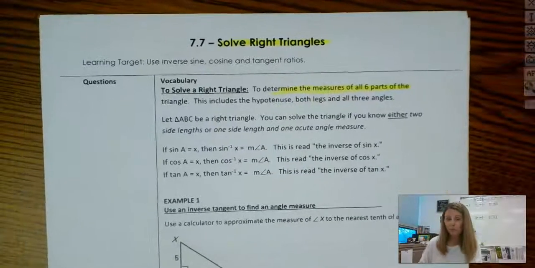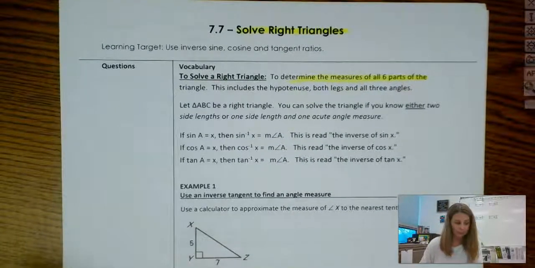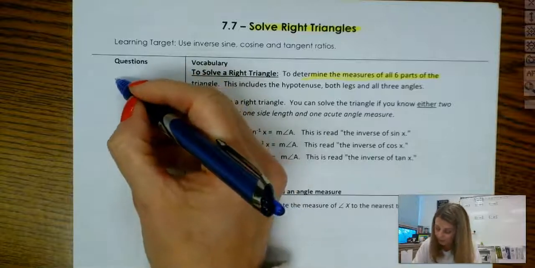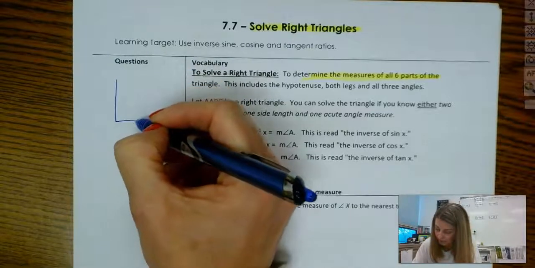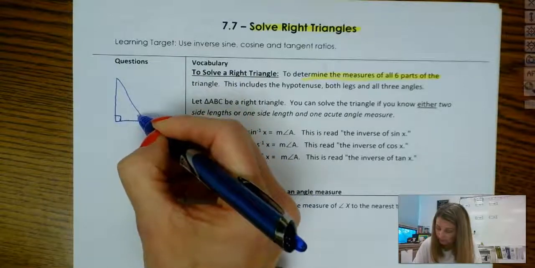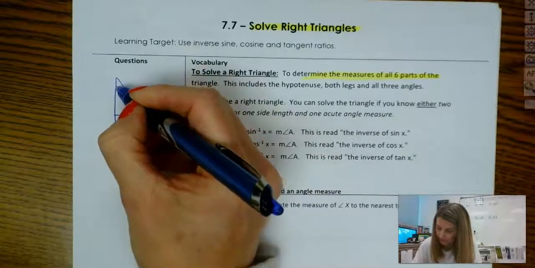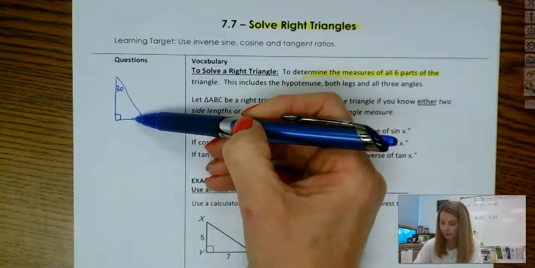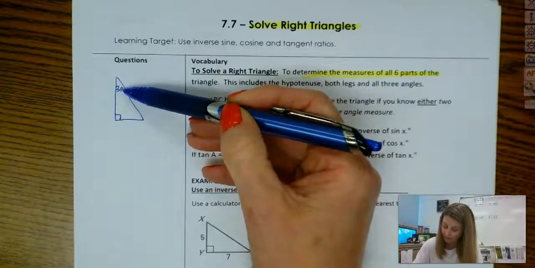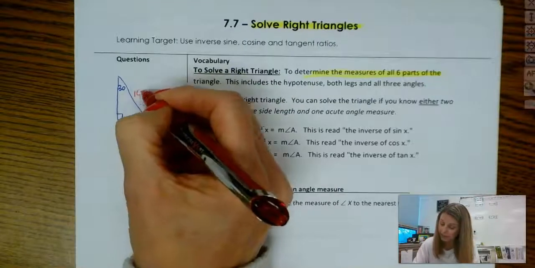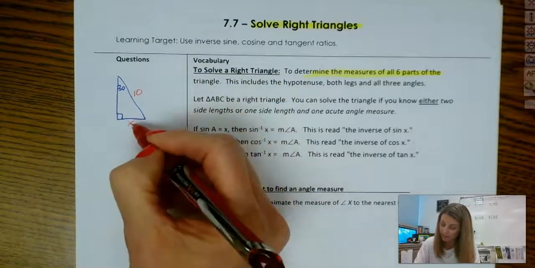Okay, so I want to actually do an example with you to help you understand how to do this. So I want you to draw here over to the side a 30, 60, 90 triangle. So I'm going to do a longer leg, a shorter leg, and a hypotenuse. So let's see, that means my 30 is at the top because your smallest angle is opposite your shortest leg. So I'm going to add onto my diagram the hypotenuse. Let's call that 10 units long, and let's put an X here on the 30.